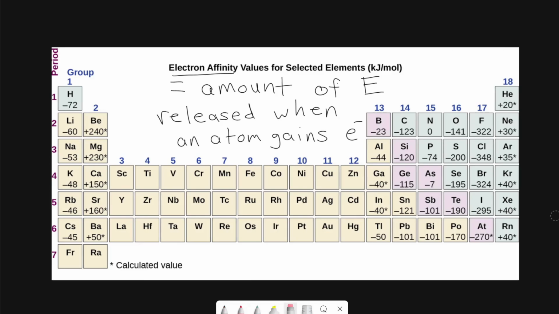Nonetheless, the general trend for electron affinity follows the same pattern as electronegativity and increases as we move up and to the right. Please ignore the noble gases for the sake of electronegativity and electron affinity because they are already stable, they are inert gases, they have already achieved the octet rule according to their valence shells, and therefore do not really consider them as part of the trend for either of those.